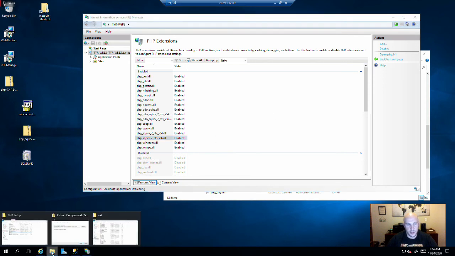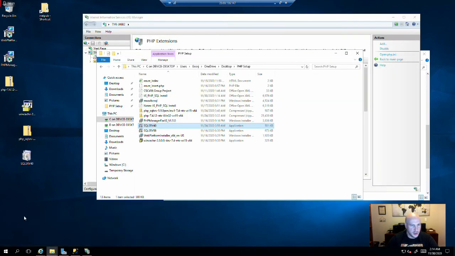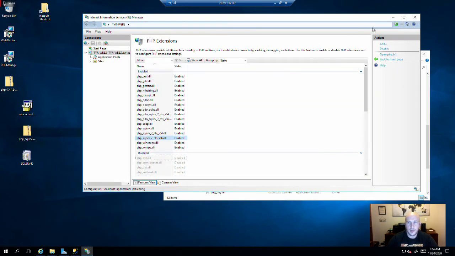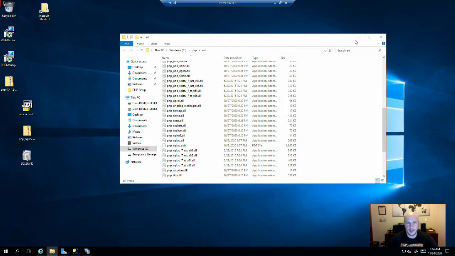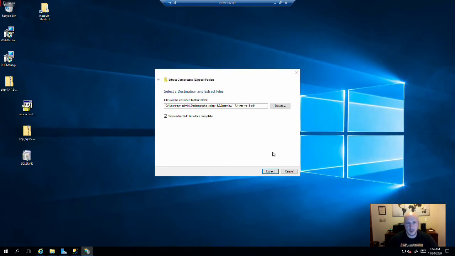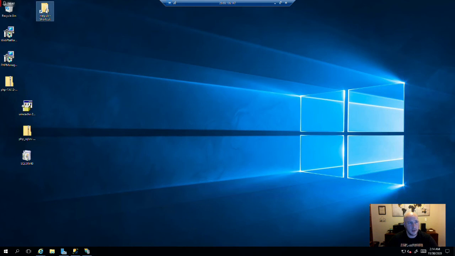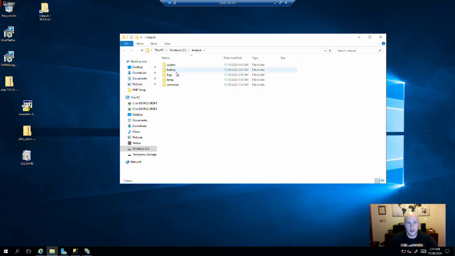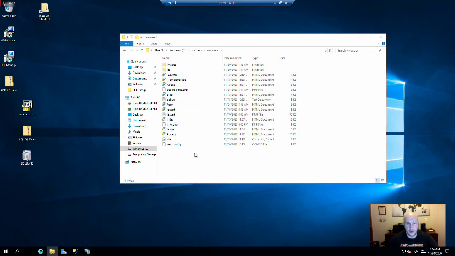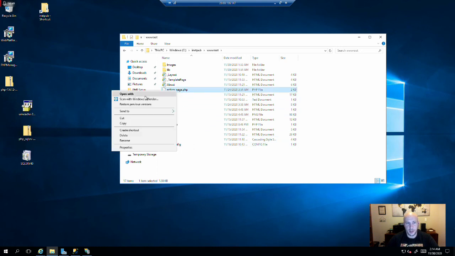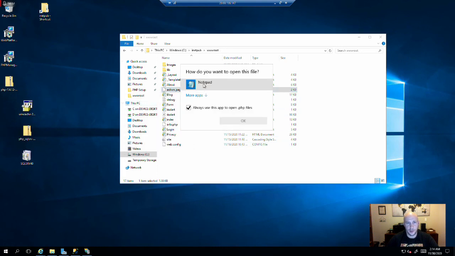But we are going to need to change our action page PHP file, which is what that form points to when you click submit. So we'll go ahead and minimize all of this, close this, hit cancel on that, and go here to our root folder for our web and go to this action page, and I want to open it with Notepad so that we can edit it.